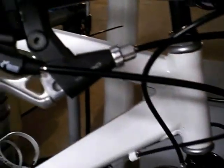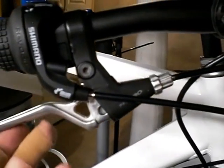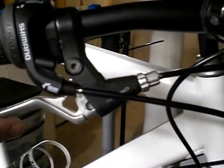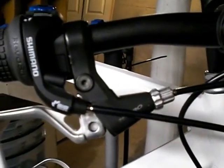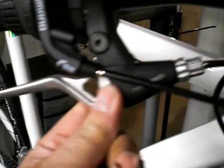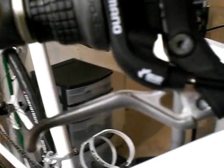I'm using Tektro V brakes. These are set up for V brakes, which means that the pull on these is going to be drastically more than, say, your standard caliper pull brakes or the old cantilever mountain bike brakes. Didn't require that heavy pull or that really drastic pull when you grab the lever. So what I did to kind of compensate for that and make them feel a little bit not so rigid is I turned in the adjustment screw here to adjust the lever reach closer to the bar. So now they're feeling pretty good.